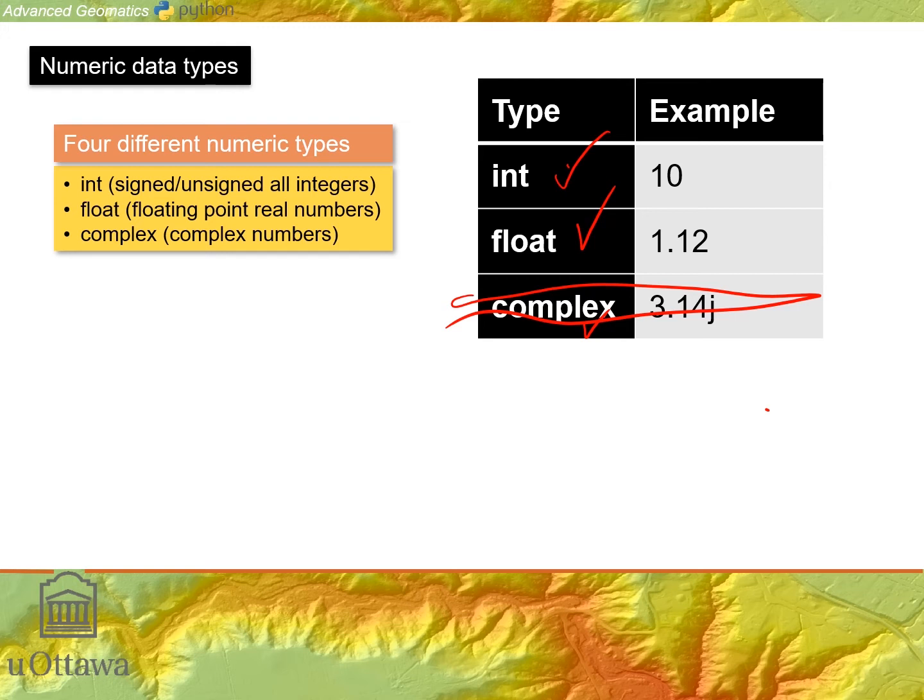Instead, you just say x equals 10, and Python knows that that's now an integer. X is an integer, not a float, because there's no decimal. If you put a decimal there, then it becomes a float. And so Python knows how to deal with these things by its implicit type declaration.